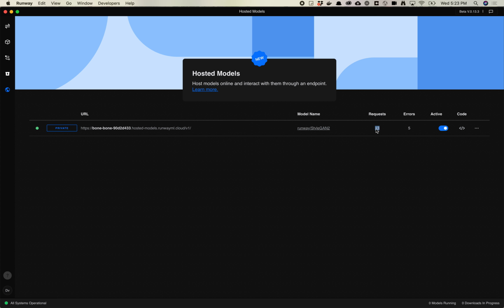So if you're going to post this on the internet and people are going to play with it, make sure that you keep track of how much money you want to spend. This will get very expensive very quickly if people play with it and really love it. Again, the way to turn it off is just to hit this active button and turn it off. That will essentially break your website, which is what you want to do because you don't want people using it anymore. But just be aware that there will be issues and you will throw some errors on there. So if you're doing anything else that is going to track those pieces, you want to do that.